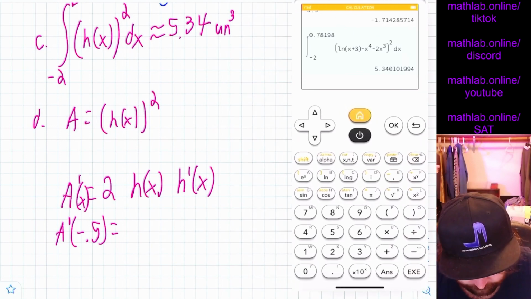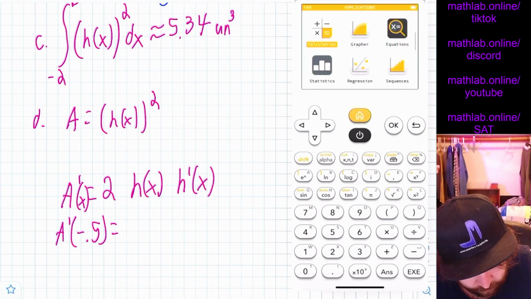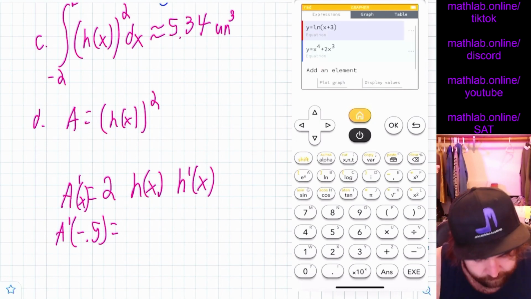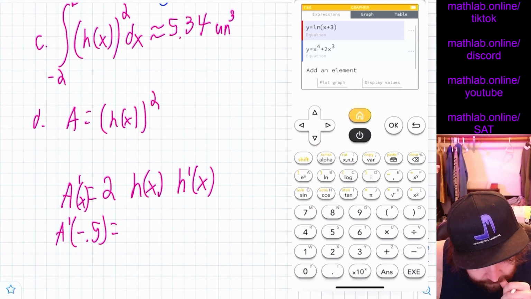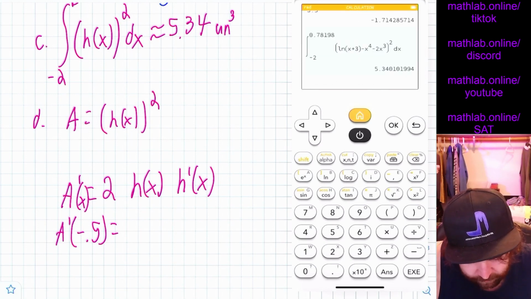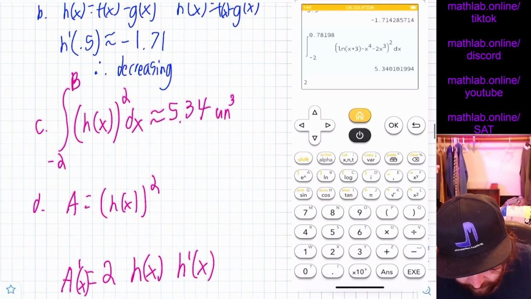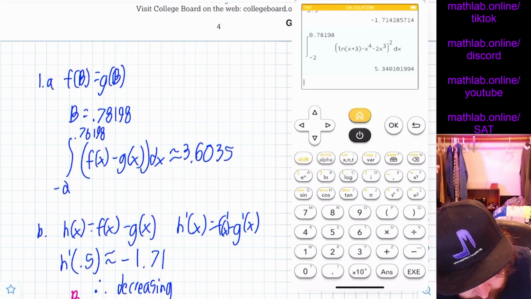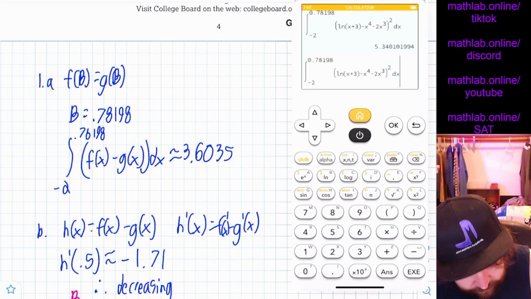Oh, gosh. I don't really know. Let me see this. So I have, what do I have over here? Oh. I don't know if I can use functions like I can in Desmos. So let's go to... Well, I can have it take the derivative itself, right? So let's actually just type in, oh, and then can I just pilfer it from right here? This is h of x squared right here.